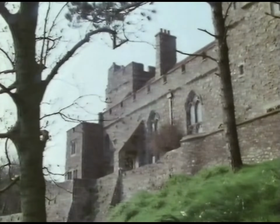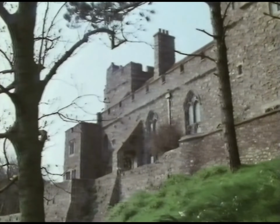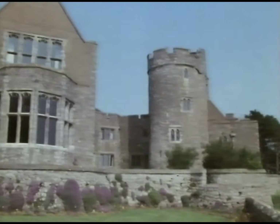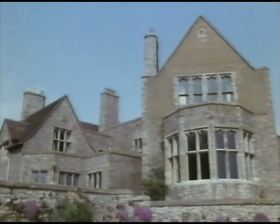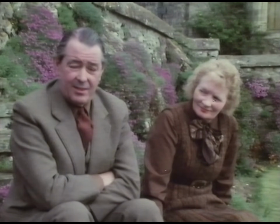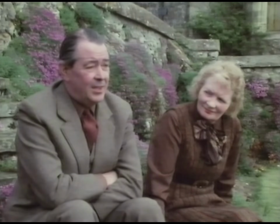My involvement in maps, of course, initially came through the castle. There is the old castle, which dates from the 12th century and was more or less finished development by the 15th century, and what we call a new wing, built in about 1904. No maintenance had been done for about 30 years. And if something hadn't been done fairly soon, I think it would have reverted to a ruin again.